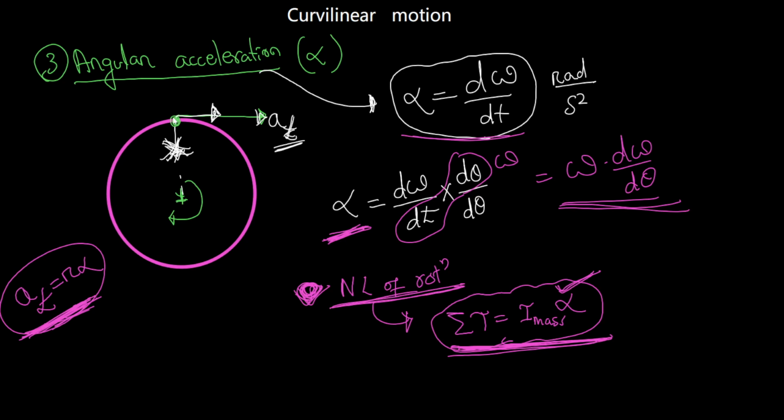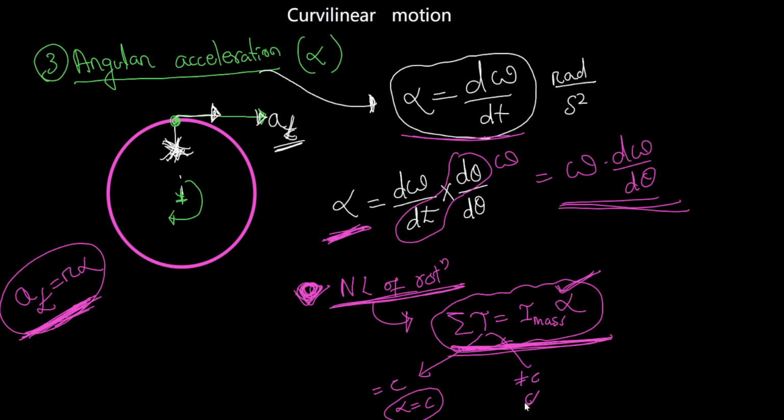Why is an object rotating in a circle? Why will any object rotate? Because of the torque. That means the moment is nothing but the rotational effect, okay, so the moment is the cause. Moment means the torque. Moment is nothing but torque, an alternative term used. So due to the torque applied on any object, the object is rotating. If the torque is constant, there will be two situations. If the torque is constant, that means alpha will also be constant, the angular acceleration will be constant.